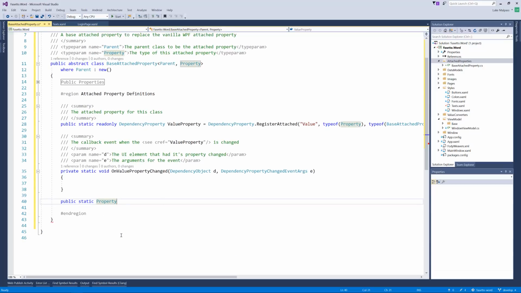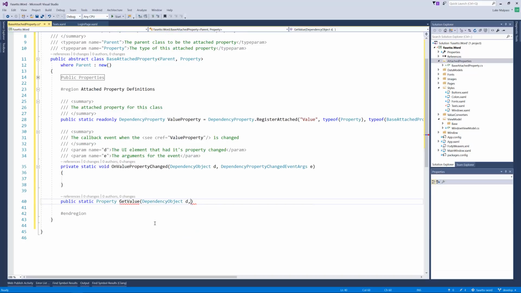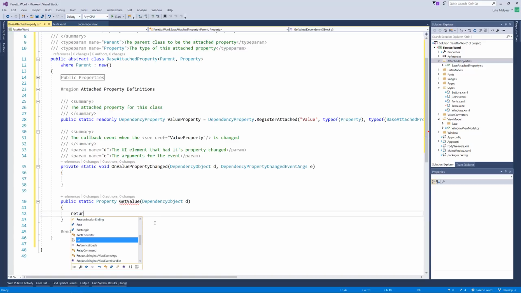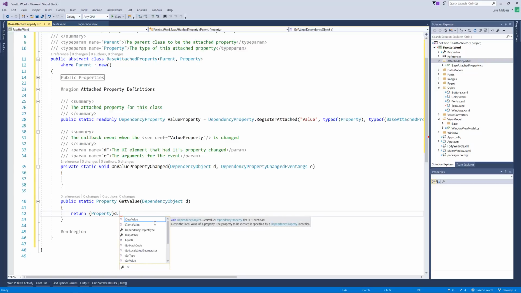So this is like where we did the get and set. So this will be the get value, and we need the dependency object passing in, and that's it. And now when you've got single line functions like this, you're going to return the property of the element, get value of value property, I think that's right.